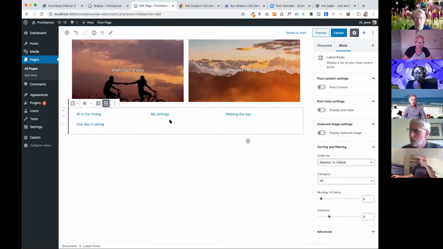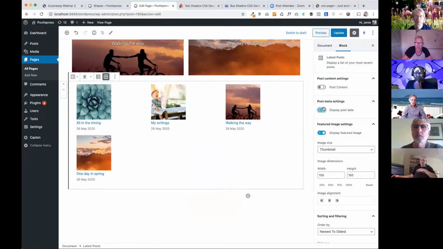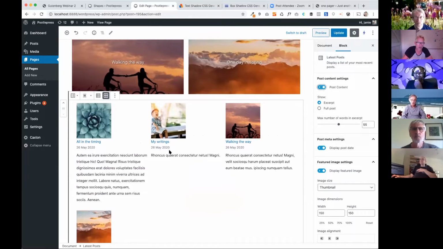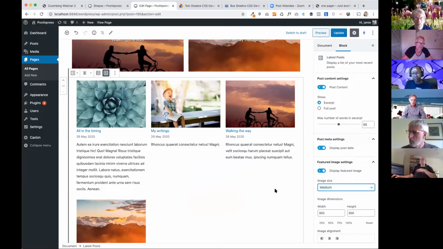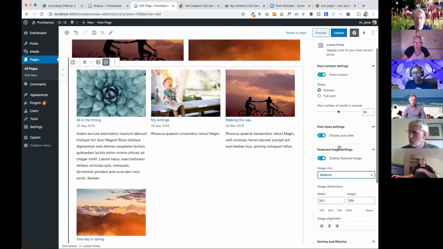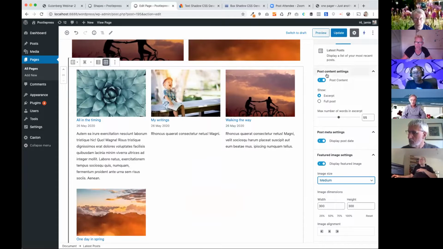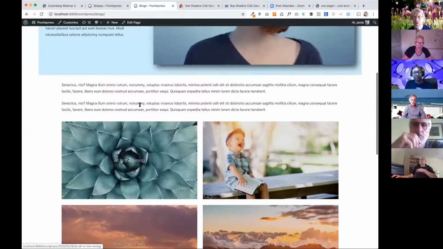Now, at the moment, it doesn't look very exciting, but you've got these settings over here on the right, where you can start to make it a bit more interesting. Okay, and that's a core one. You don't need any plugins for that, but it doesn't look that beautiful at the moment. Let's try that. We're getting there. And then you can change over here on the right, image dimensions and the number of words in the excerpt and some other stuff. So that's if you want to really have a bit more control over your blog page or your post page.